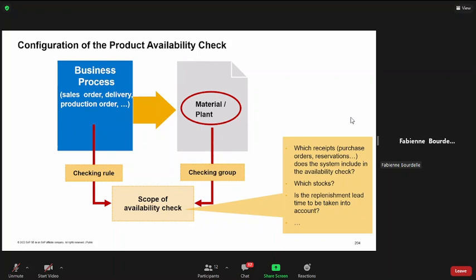Depending on material, plant and the business process, you can configure your scope of availability check. This is something you may know from earlier releases.